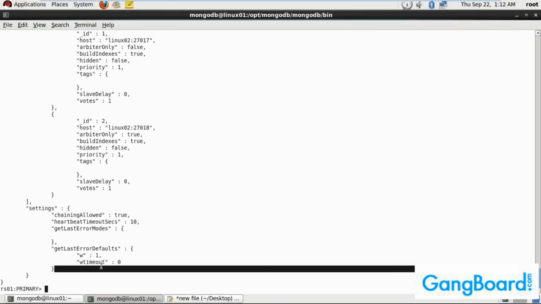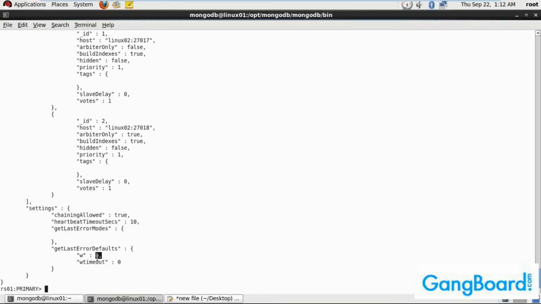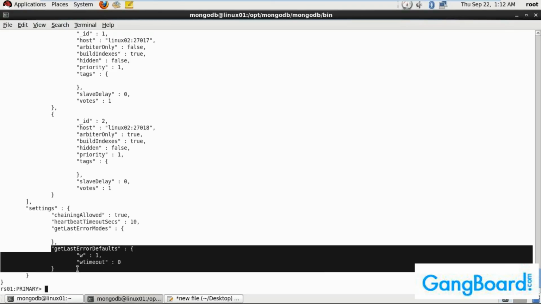For that you can set this wtimeout. So these are the settings to change the write concern for the whole replica set. For a particular transaction, you can set it at the query level, like when you are inserting, at the end you can add w: majority or 1, 2, something like that.